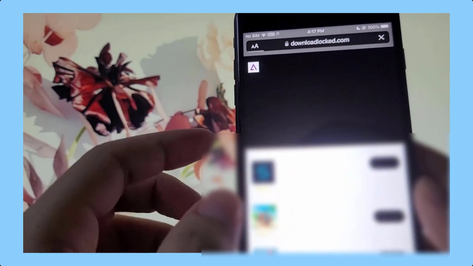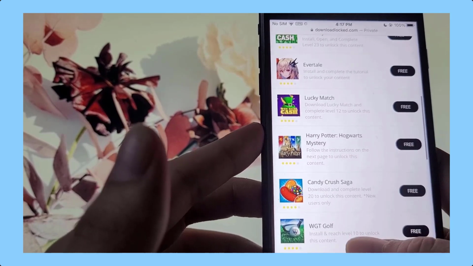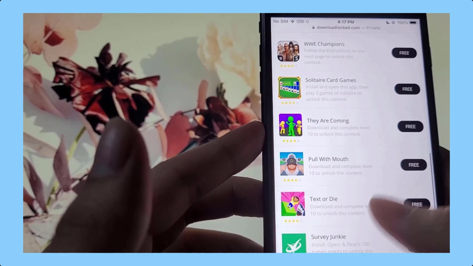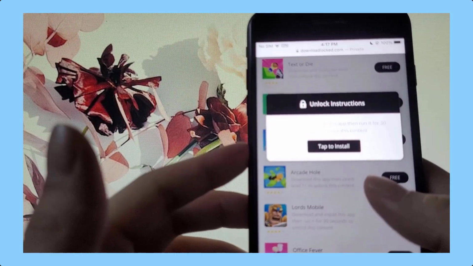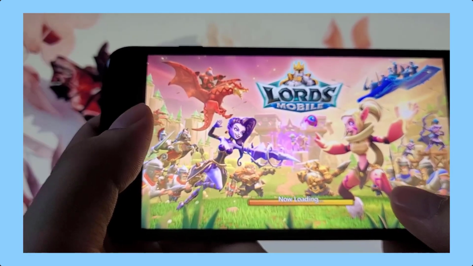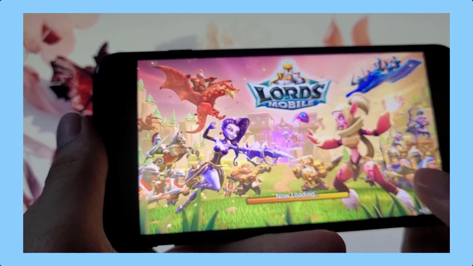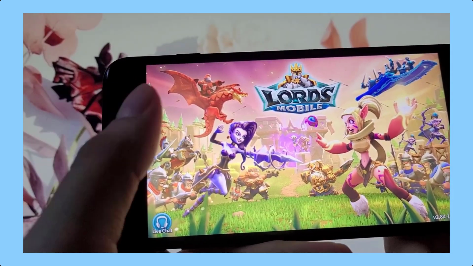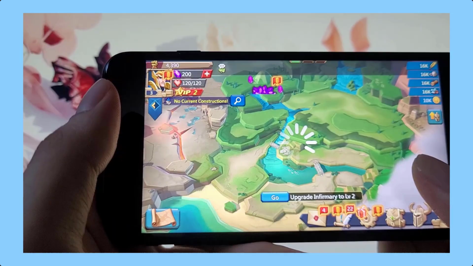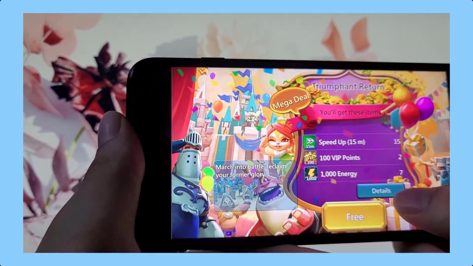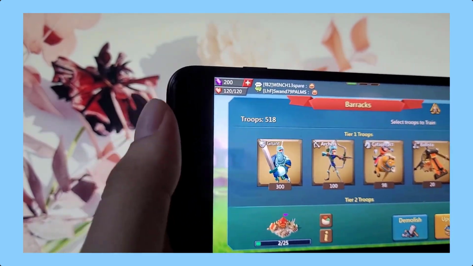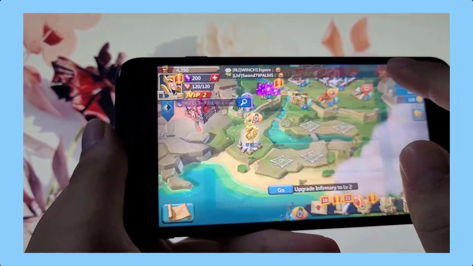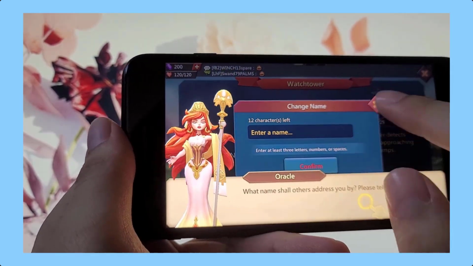Okay, now before you proceed, you're going to be taken to this page here. In order to pass this page, all you have to do is follow the instructions that you see on the page. The instructions tell us to download two apps and follow the instructions for each app. I'm just going to select this app here, and the instructions tell us to download it and run it for 30 seconds, which is exactly what I'm doing right here. I'm just going to fast forward this part, and I won't be demonstrating another app as I already have GBA for iOS installed on my phone. But basically, once you pass this page, you'll have GBA for iOS automatically installed onto your phone, and there's nothing else that you need to do.